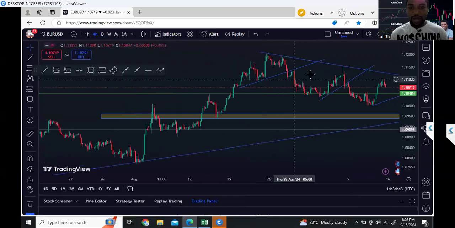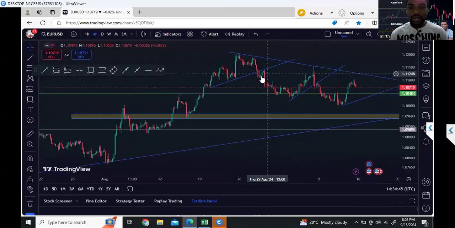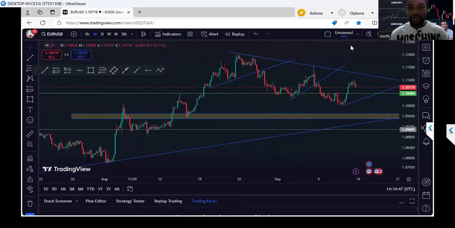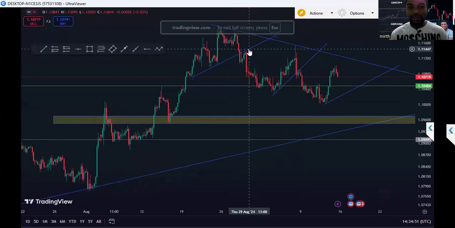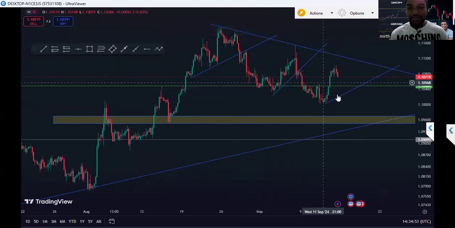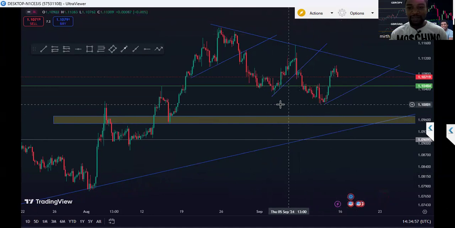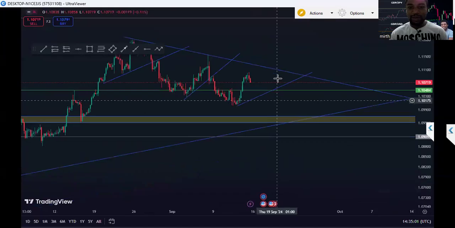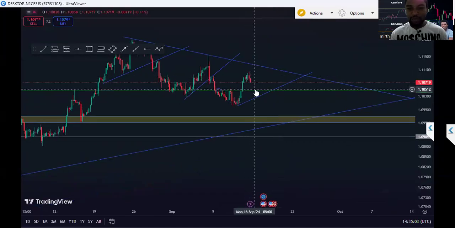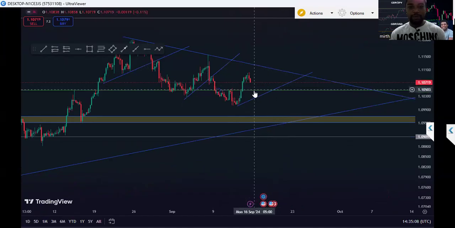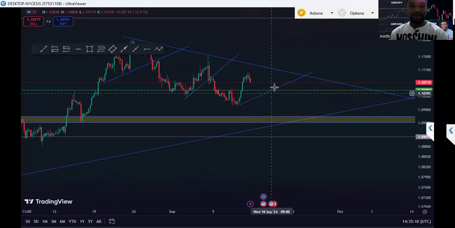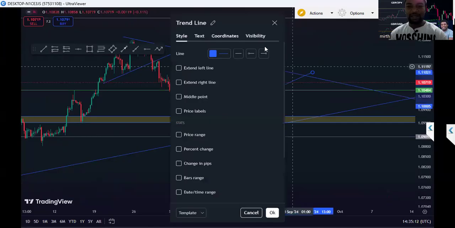I will come on the 4-hour time frame and draw my counter trend line like so, a retest, a retest of the counter trend line. This counter trend line is not yet proper as of the moment, because we still need some kind of a pull back to this area, then a push up, so I can draw my counter trend line properly. This is not yet a counter trend line.